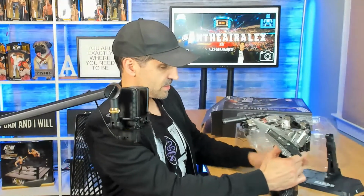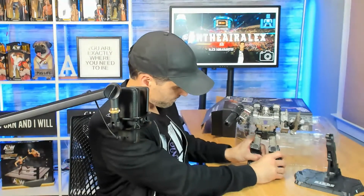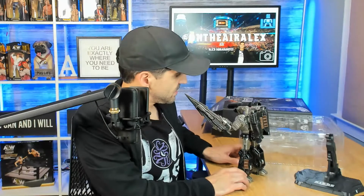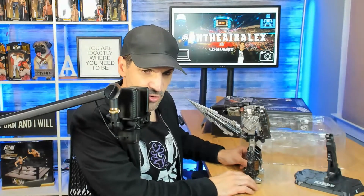Thanks for nothing. So here's him without the stand. I mean, he's pretty solid without the stand. So I may just have to not use that stand. So I'll give you one last look. Use his fusion blaster to blast that stand. But they did a really good job with the metallic. I like how the light hits it. It's really neat. This thing I wasn't crazy about initially, but now that I look at it, it is kind of cool. And then obviously the fusion blaster is pretty sweet.